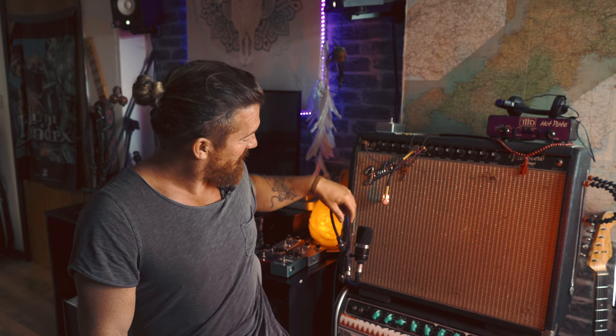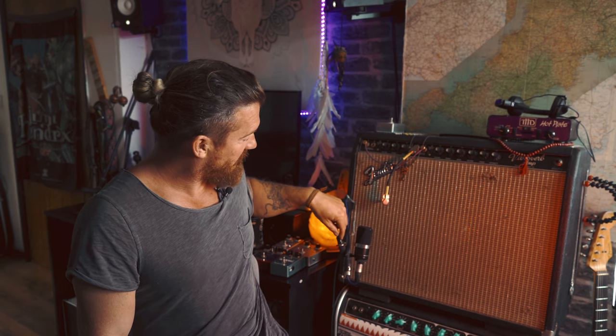I've tried loads of other variants. I've had an SM57, I've tried loads of ways, but this is just really good, and it's very simple for me to use. I have it clipped onto the side of my amp here, protective for any guys out there worried about the Vibroverb, and yeah, I just take the signal straight into the Apogee Duet and record that way. And a lot of my recordings recently have been done with that, and that is my favorite way of recording.